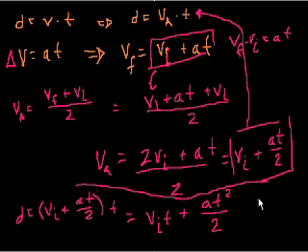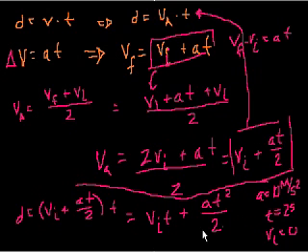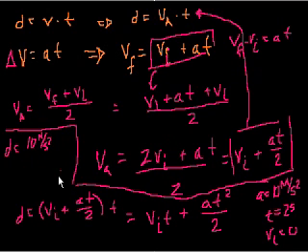Where, what did I say? I said, we're accelerating with gravity, so A is equal to 10 meters per second squared. And then time is equal to 2 seconds. And then initial velocity is equal to 0. So let me make some space here. So the distance is equal to the initial velocity 0, so this term just cancels out, plus acceleration 10 meters per second squared times time squared.